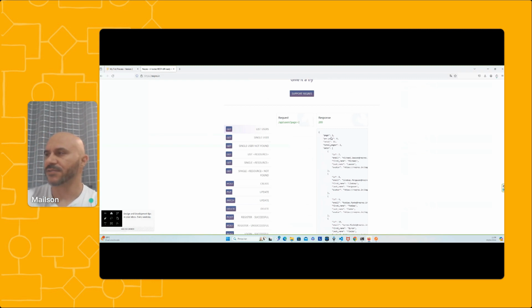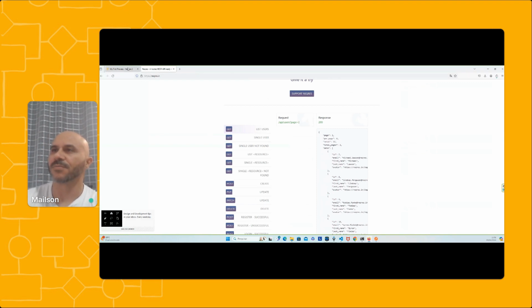The most important part for us in this configuration is going to be the page and the parameter per page, and the other ones, of course, data, ID, email, first name, last name, and so on. And I'm going to explain how to configure this part on HEFLO, all right?